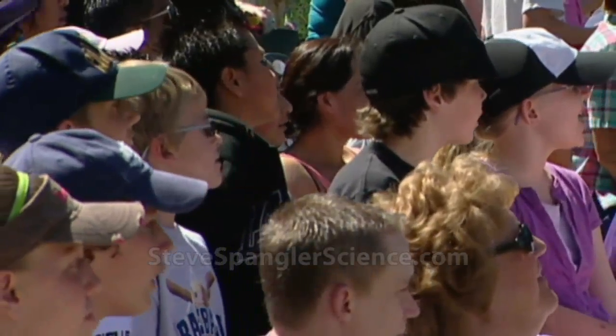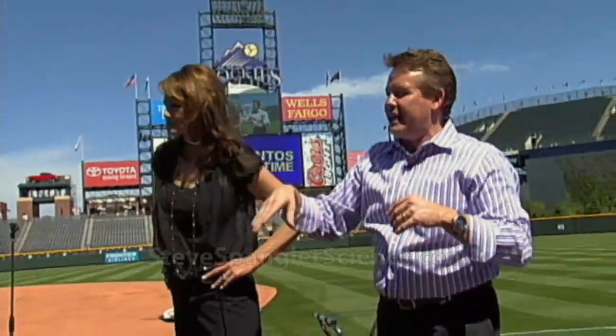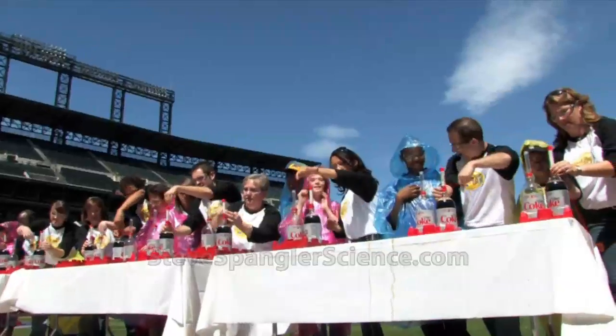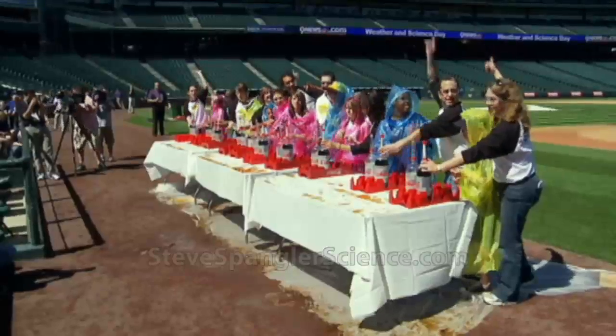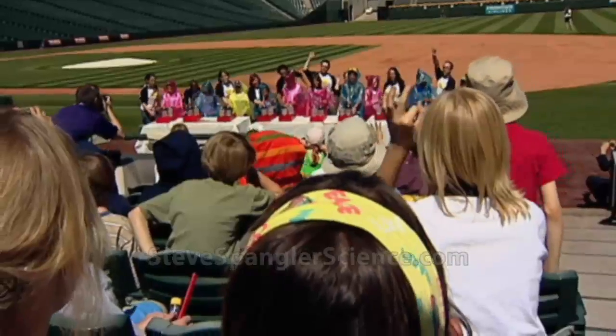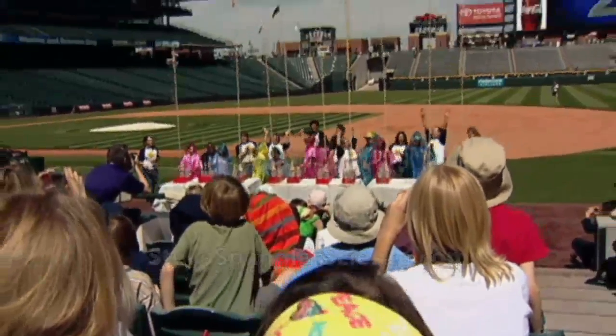Ten Mentos — nice! If you're actually going to use a bottle, how many Mentos would you use? All right guys, go get them — let's do ten! The team has to get everything ready — unroll it, then we pull all at the same time. Everybody has ten. Steve, is everybody ready? Let's count down from five — five, four, three, two, one — pull! Nice job!